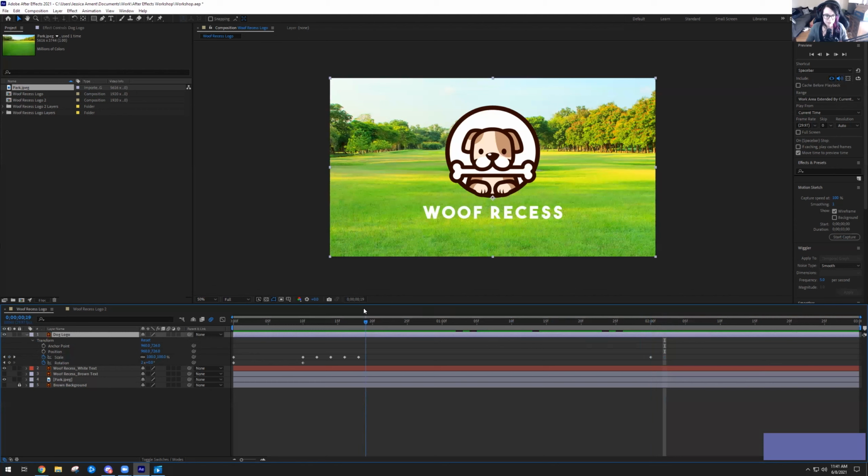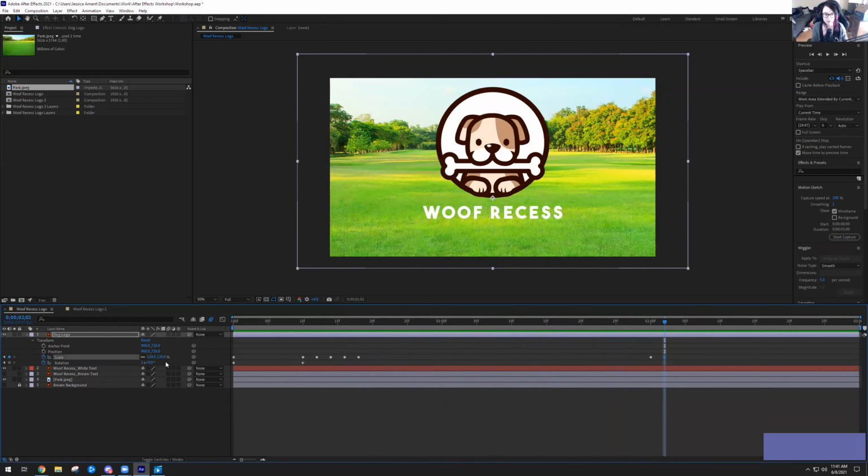So I have my hold point for the second and some change on screen. I'm going to move forward 2 frames, and just like we did with the bounce before, I'm going to type in 120.